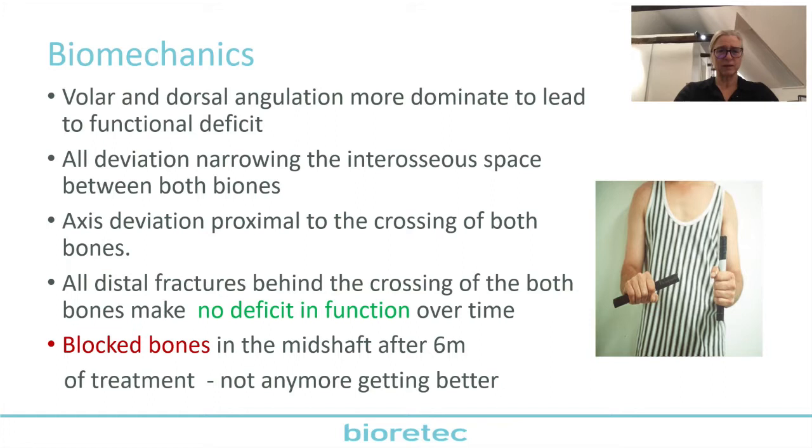But you have to take as the whole message that everything in the middle and proximal needs to have alignment. If not, you must be aware that you can have restriction in the rotation of the forearm. If the bones are blocked, then you also have a limitation in movement. Next.